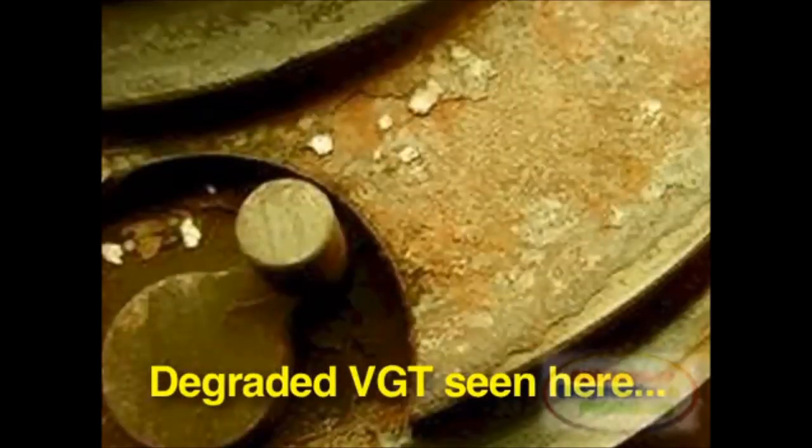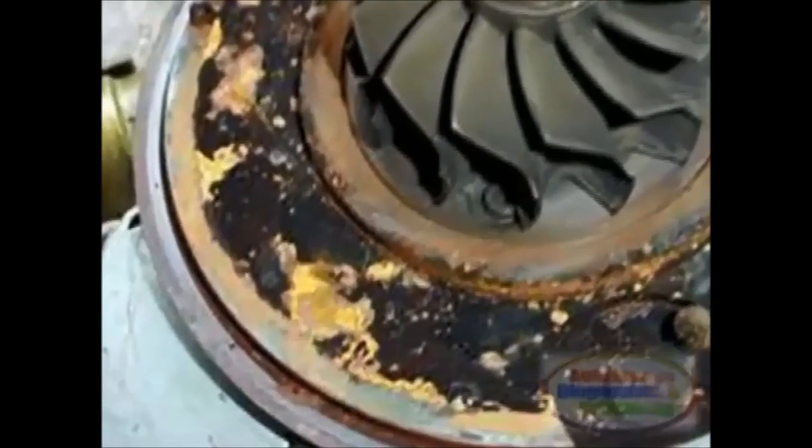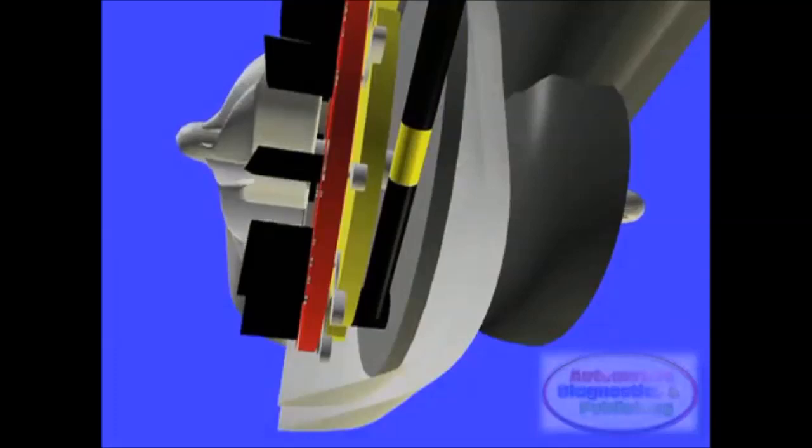With this particular turbocharger, some of the vanes were completely stuck and required force to break them free. Seen here is an example of excessive rust and pitting. If the turbocharger has some pitting, proceed to the cleaning procedure and inspect for excessive pitting afterwards. Otherwise, replace the turbocharger. Replacement will also be necessary if there is excessive wear of the unison ring or the cam pin.